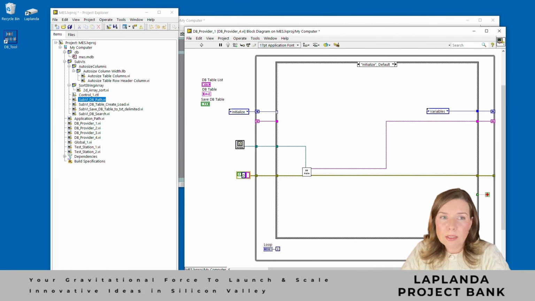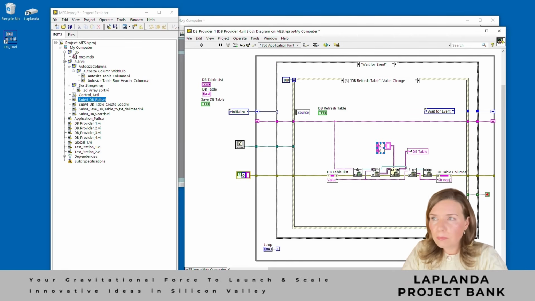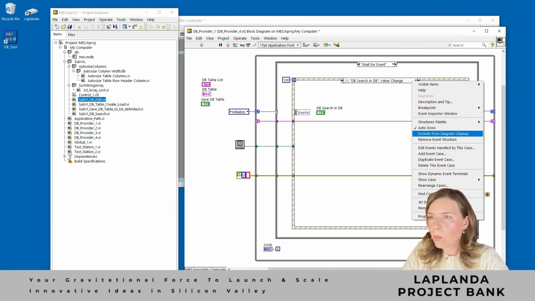So now SubVI DB path exists only once, and everywhere we need it, we optimized and connected everything wisely like that. Next, let's add a new event, save DB table.